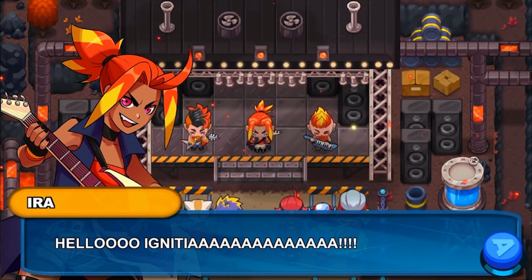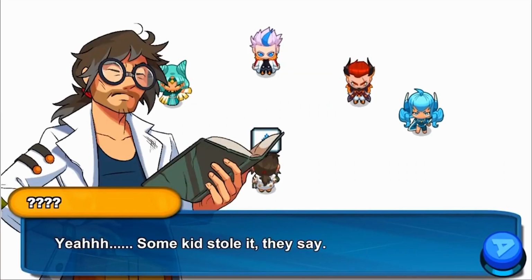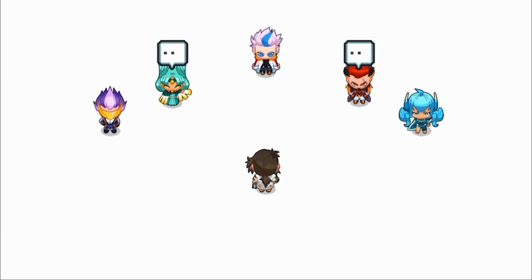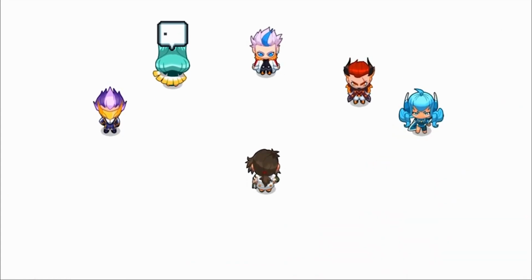Anyway, while we're watching Ira do her concert, it pans out over to another scene where this professor-looking guy is talking to the Nexolord and his champions. And once they find out that we are the ones with the Nexo core, they're all like, yeah, we're gonna find this kid and get it back from him. It's time. We're not playing. And I'm like, okay, well, sure.